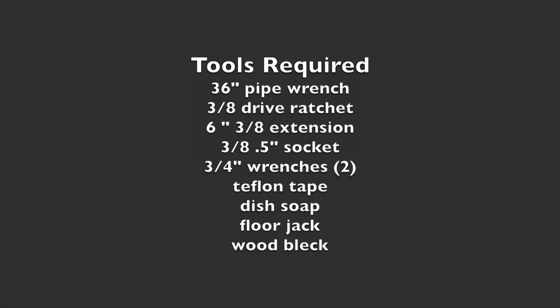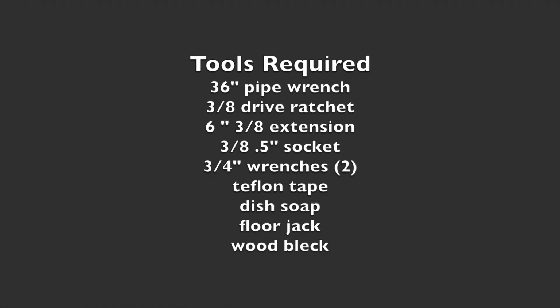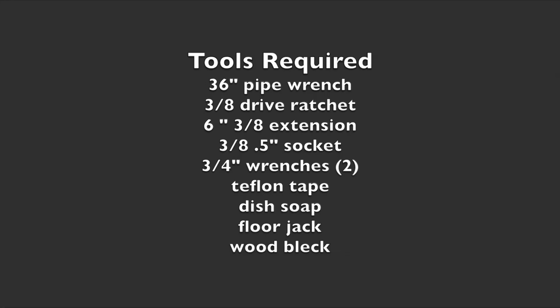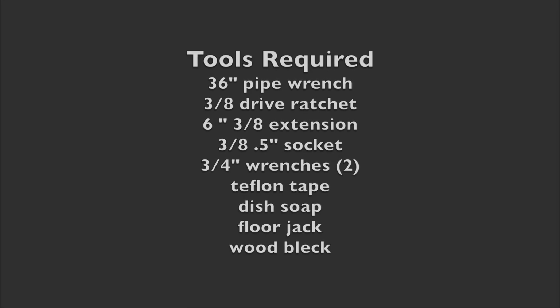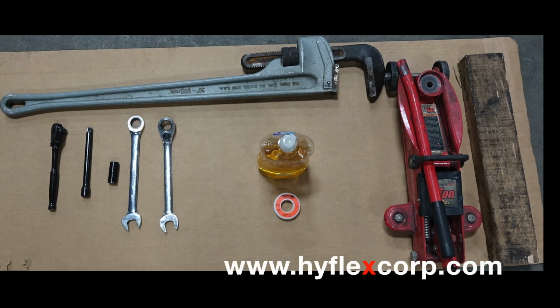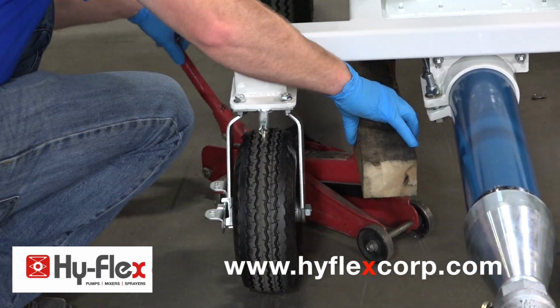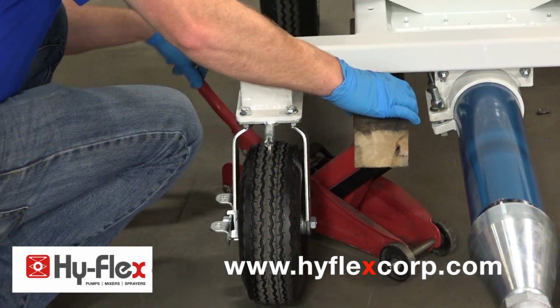Tools required: 36-inch pipe wrench, 3/8 drive ratchet, 6-inch 3/8 extension, 3/8 half-inch drive socket, 2 3/4-inch wrenches, Teflon tape, dishwashing soap, and a floor jack and a block of wood to support the frame. An automotive jack stand can be substituted for the floor jack. Support the frame with the floor jack and block of wood.